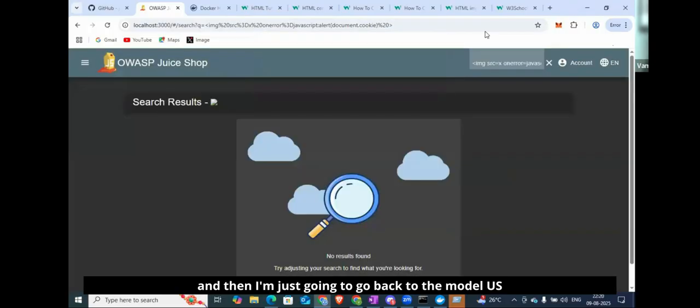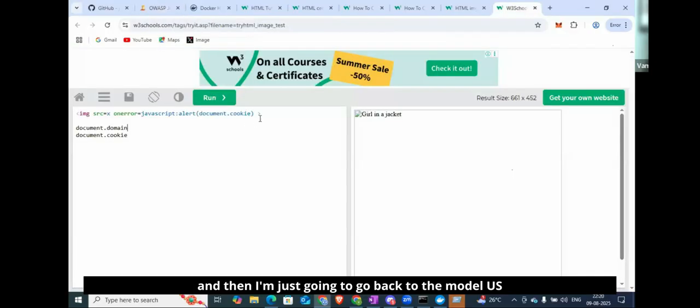Similarly, we can draft a script to send to a particular URL. Right now it's just showing the cookie to me. So I will draft the script to send this cookie value to a particular URL. You would go to AWS and launch one instance with one URL.